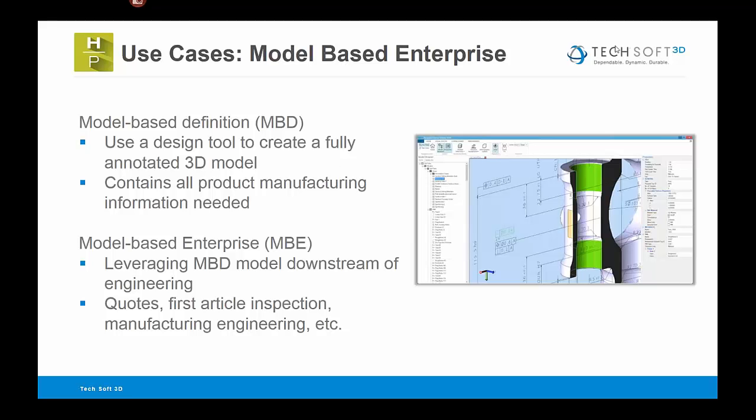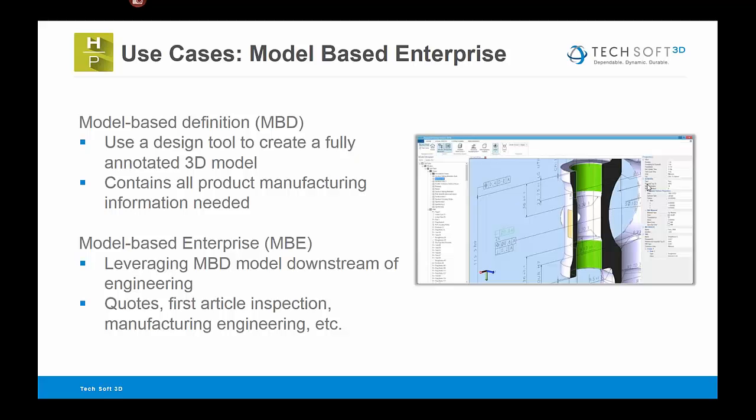Okay, so one of the things that's becoming more and more common is you see people moving towards adopting something called model-based definition. It has other names, but basically what we mean when we say MBD is there's a design tool that's defining completely what's required to manufacture a component or assembly.